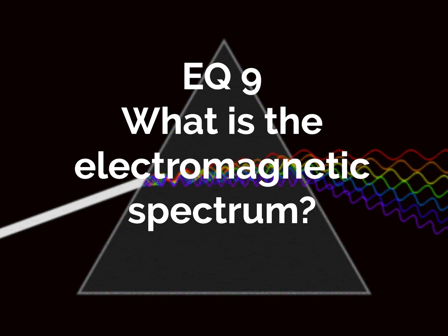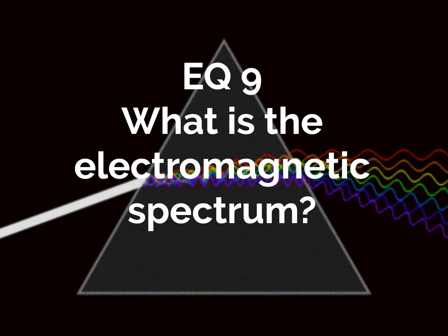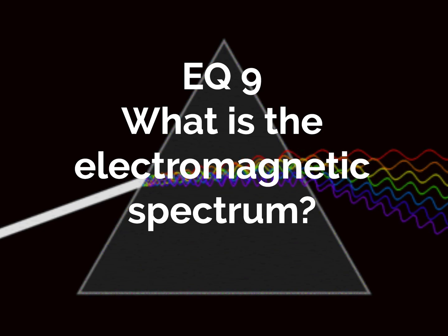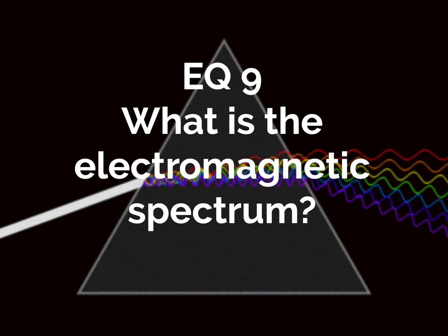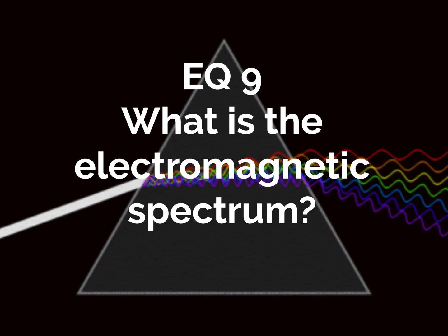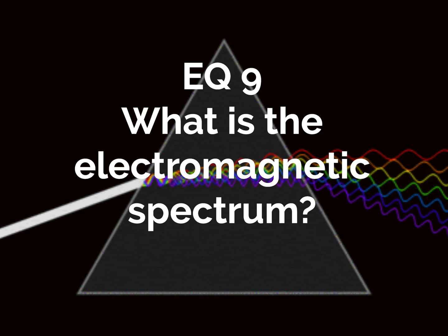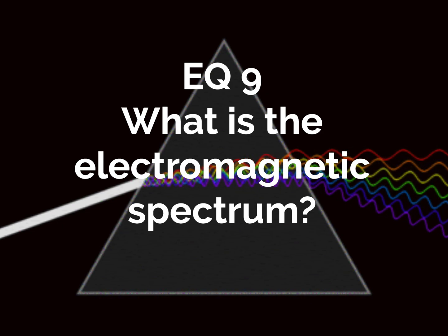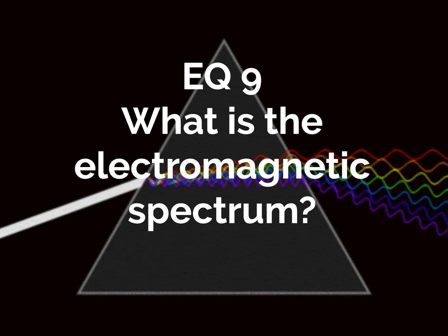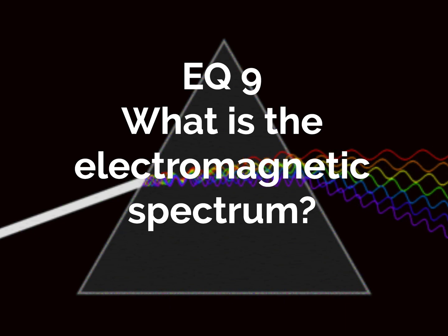So our question is, what is the electromagnetic spectrum? And at first, it seems overly complex, and you'll probably wonder, what is going on here? I have no idea what we're talking about when it comes to electromagnetic waves or radiation or ultraviolet. Relax. This is a topic that seems really hard at first, but as you get into it, you're going to realize this is all over the place. The electromagnetic spectrum is everywhere. Everywhere you look, something is using this. Or something is giving off light, or something's reflecting light or absorbing light.